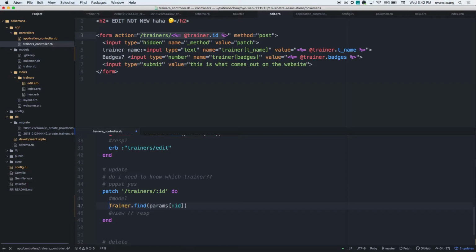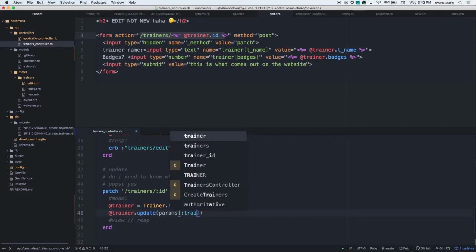I don't know, we're not looking at anything. Well, let's just do this for now. Trainer. All right, now I have access to this trainer, and then I want to do trainer.update with just the params, the whole params. What about the nested params that I just built, right? Trainer.